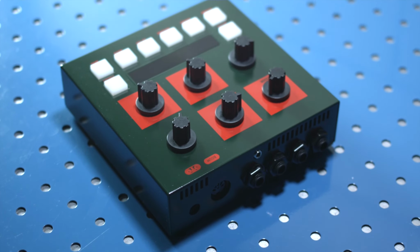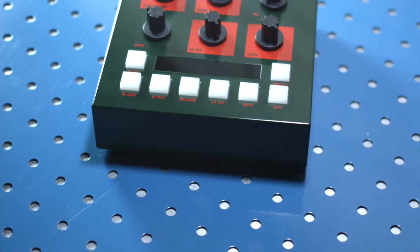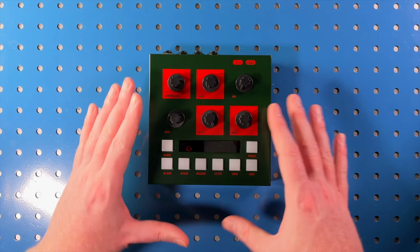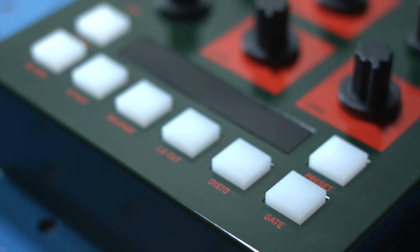I'm a big fan of what OTO Machines does. I really like the designs of their units. Always really high quality, really cool looking, really great sounding. And I love that you can get a set of them that just have different color schemes. I don't know. I'm a sucker for that. Sue me.